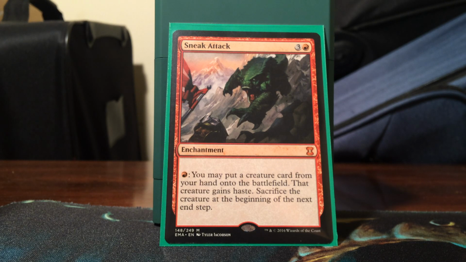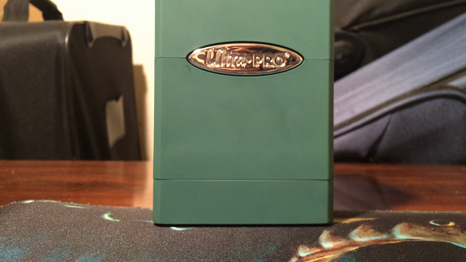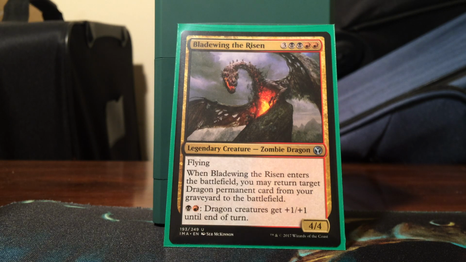4 mana, and then you pay 1 red and put a creature card from my hand onto the battlefield. That creature gains haste, and you sacrifice it. So it's a way of filling up your yard too. Put it back in the yard, then reanimate it later. So yeah, guys. Sorry that took a little bit, but that was my Bladewing the Risen Commander deck.